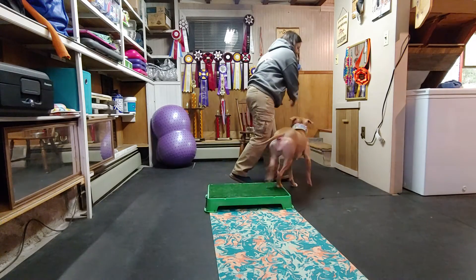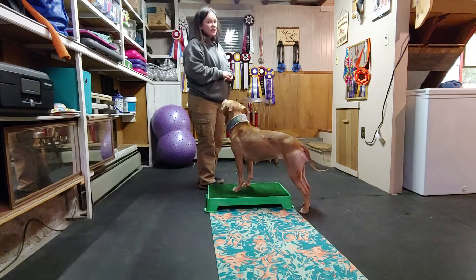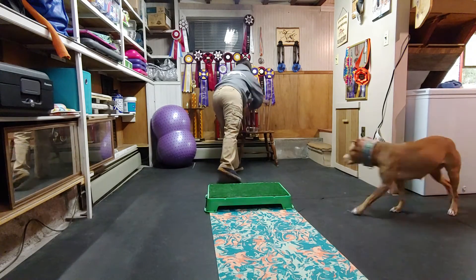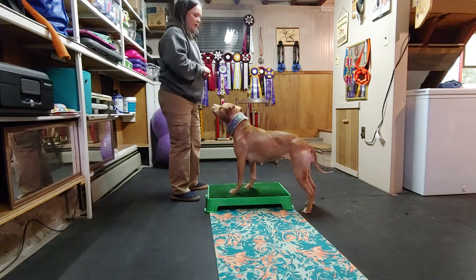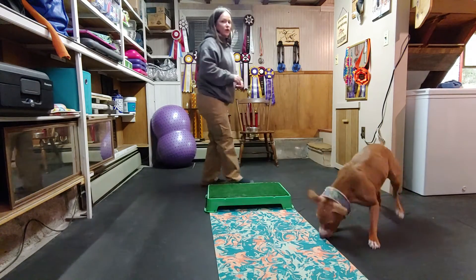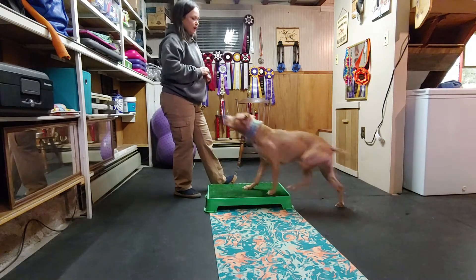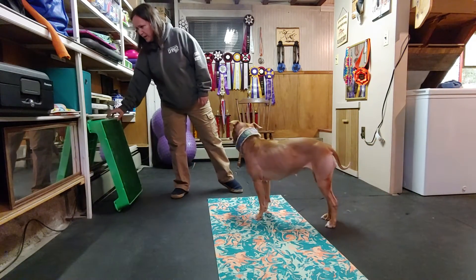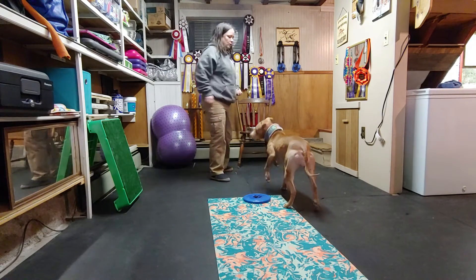For targeting an object, I may toss a cookie away once in a while to bring the dog away and make sure my marker word is fast and important. We may eventually build duration on the item. For now, I'd like you all to practice front feet on novel items — if you go for a walk at the park, try it on a log, a bench, or footstools at home. Try new items at home, and make sure the items are picked up when you are done with the behavior.